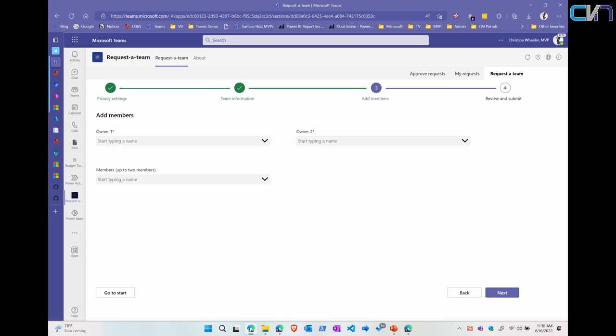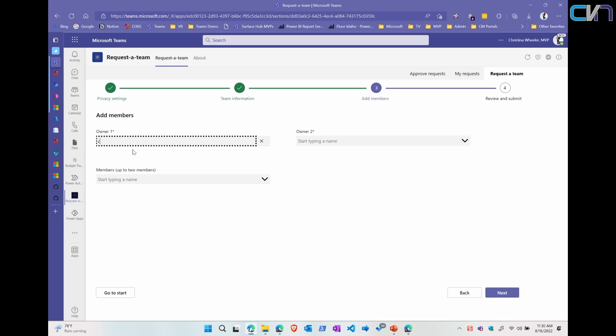One of the challenges within organizations is that they have a team created with one owner, and then that owner leaves, and then you have no one else that has been assigned. Best practice is to have a minimum of two owners. So one of the things I really like about this is that you're enforcing this already on this request. Now, I could have this auto-populate with the person that's making the request. Right now I'm having them put it in, because maybe they're not the owner. But those are enhancements that you can do.